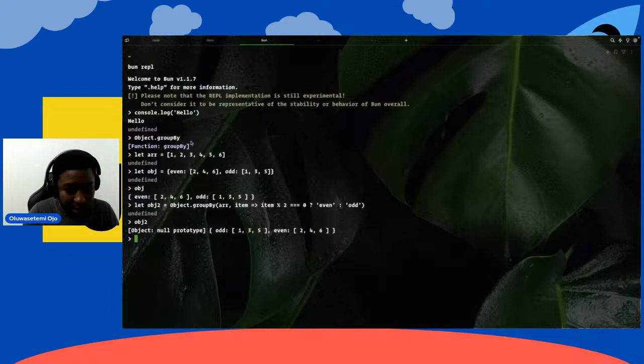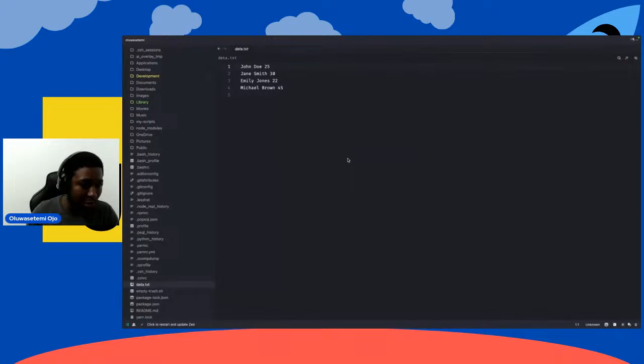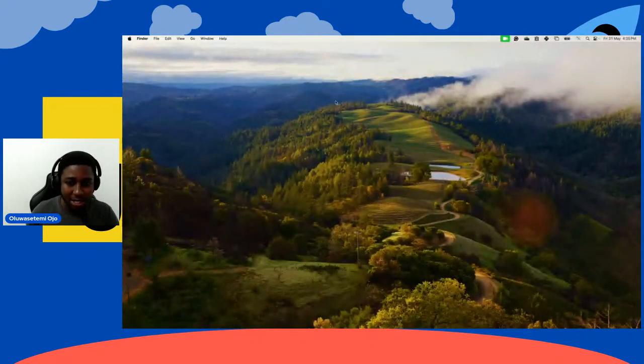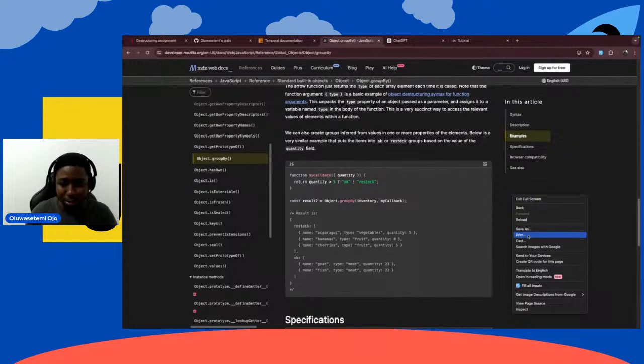Can you see that? What? This is powerful, right? Having this kind of power right at our disposal means you can now group by. You don't necessarily have to use reduce. So that way it is filtering and separating each thing that is inside of the array, separating them into their right object, and it is so beautiful. We don't need Lodash. We don't need anything to just get this done. This is just pure JavaScript right there, and I think it's inside Chrome. We have this same inside Chrome, so let's try it inside Chrome. I'm sure we have it inside the major browsers already.